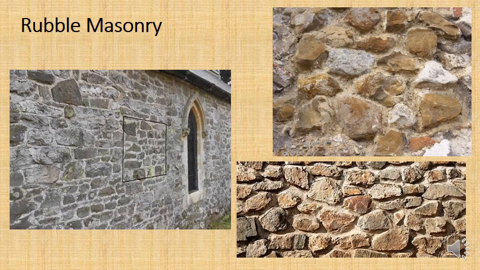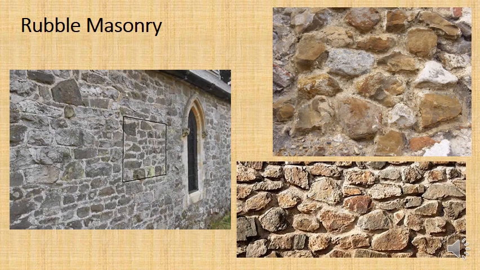You can see maybe in the picture in the top right, there are actually some fairly large gaps between the stone rubble, and so it takes a lot of mortar, and that means there's a lot of labor involved as well. Now, we don't make things out of rubble masonry that often now.